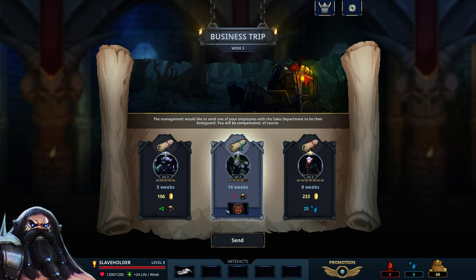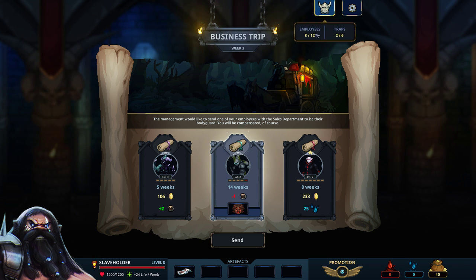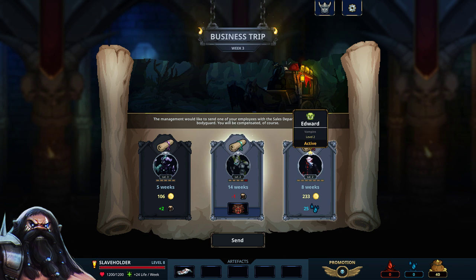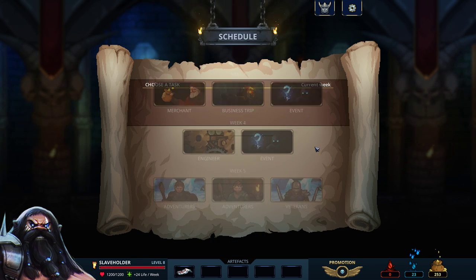Demoralize deals 200% physical damage instead of morale. So it essentially turns Demoralize into a bleed. Pretty cool, but we are going for a Demoralize build, so RIP, can't take it. 100% though, 8 weeks, shitloads of money and tears. Get the vampire out of here.